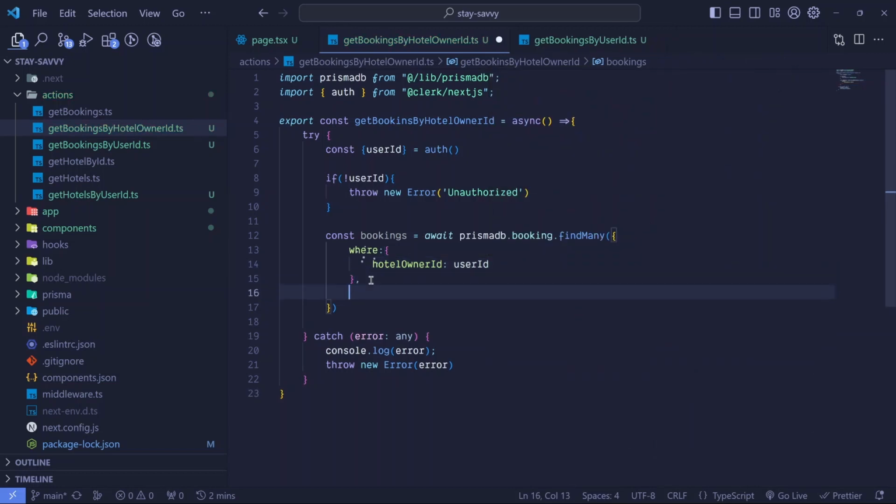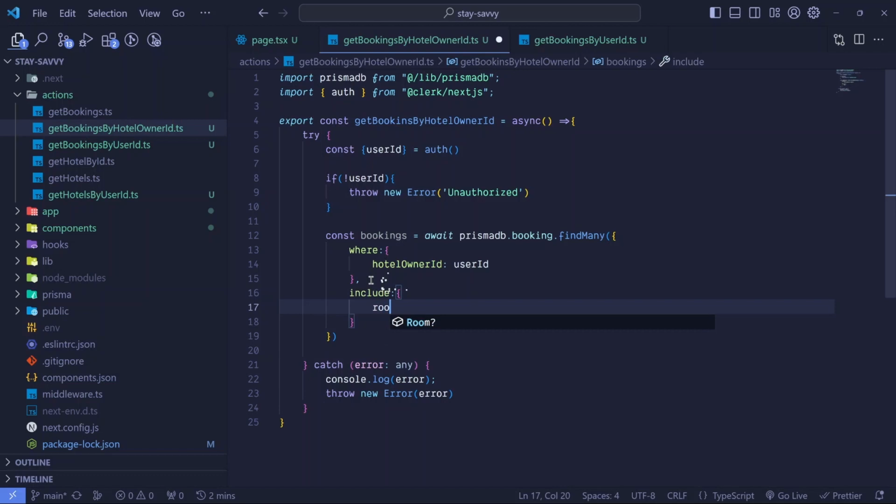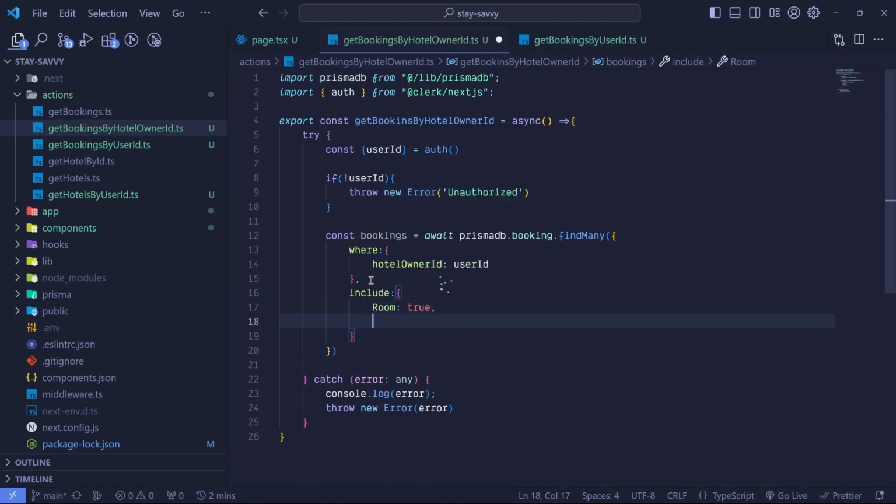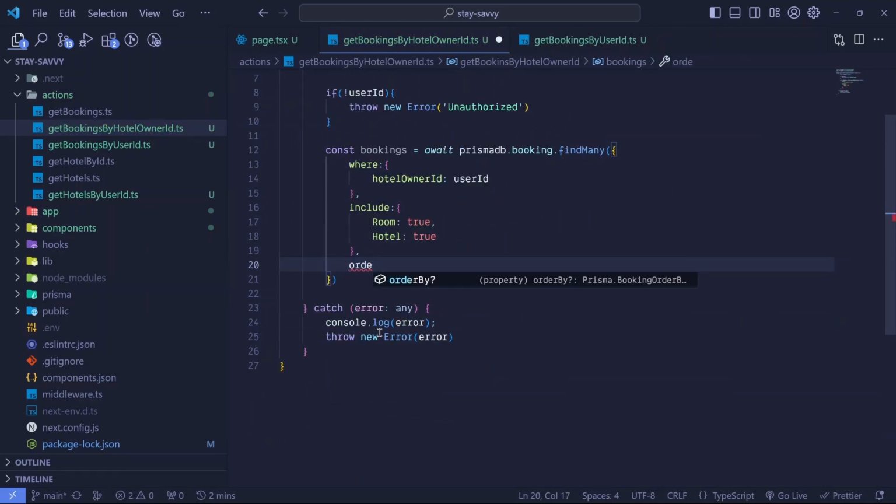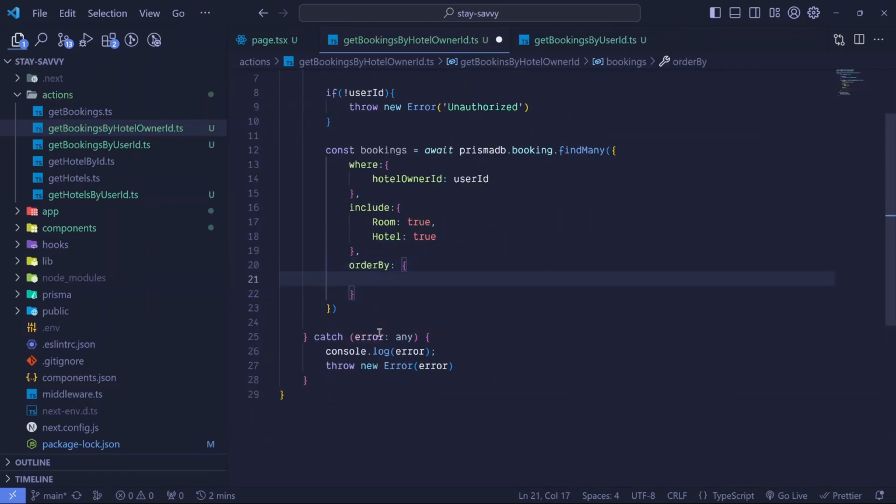We will say here include colon room to be true, hotel to be true, orderBy colon, here we will say bookedAt to be descending.